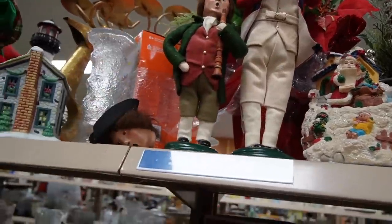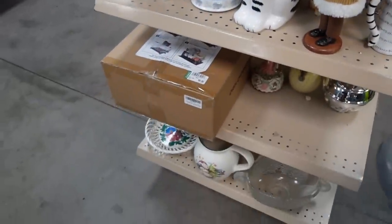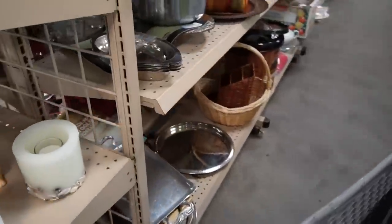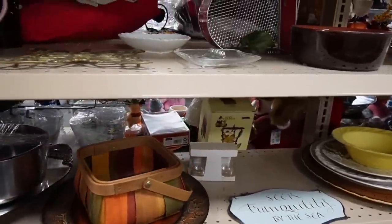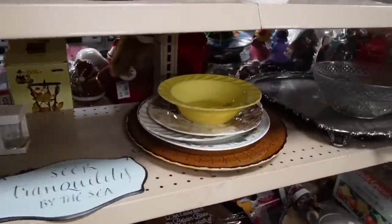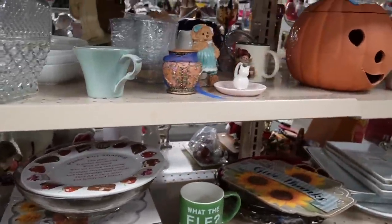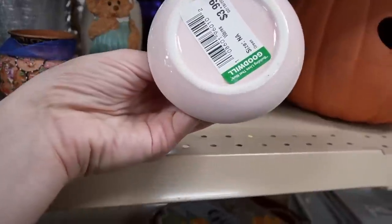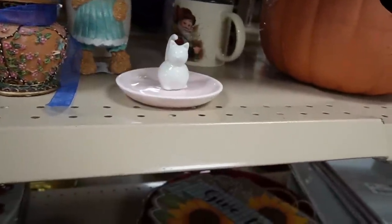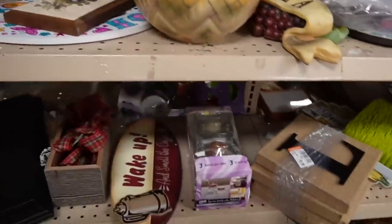Am I done here? I feel like I'm getting a little giddy because I'm hungry and I need to go eat my dinner, but also I'm convinced that I've missed things. I'm convinced I'm going to find a glassy baby on this trip because there are no glassy babies in Pennsylvania - they're all here in Florida waiting for me. Or not. Okay, I finally set the Empoli bottle back on the shelf because I realized it's just not going to happen for me.